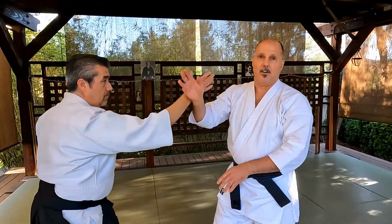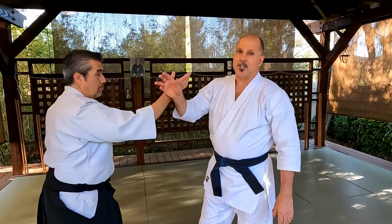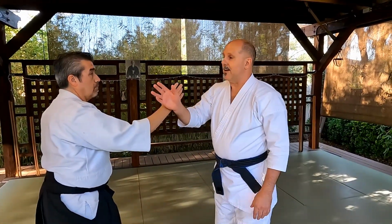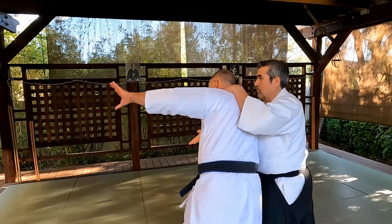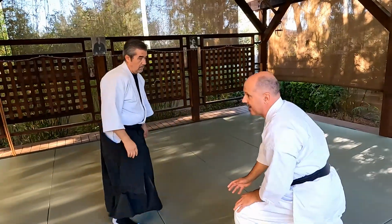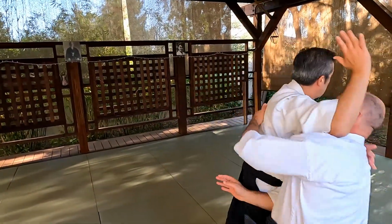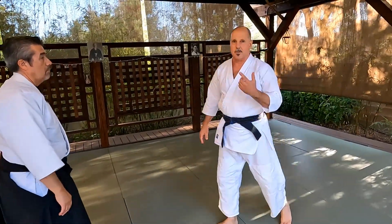So we always want to have this feeling of being able to apply pressure into the other person, right? The amount of pressure you provide in the beginning is going to be like zero. If you're working with a person who's just starting, you're going to provide almost nothing, and I'm just going to let him do your Rimi-nage so that I can give him good practice, right? So he's learning how to make Rimi-nage work, how to make the movement work.